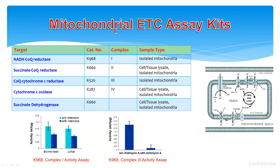So the different kits available from BioVision for studying the mitochondrial electron transport chain, or the enzymes involved in that electron transport chain, are, as mentioned below, NADH reductase, succinate reductase, cytochrome C reductase, and oxidase. Here are the catalog numbers for the kits and the sample types you can use: mostly either cell or tissue lysate or isolated mitochondria.